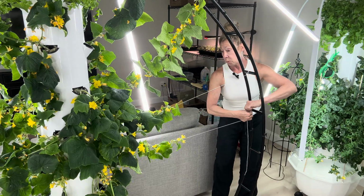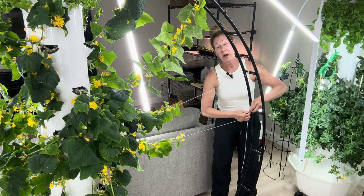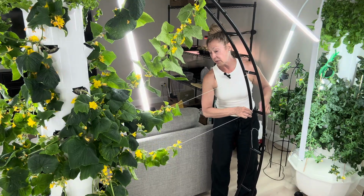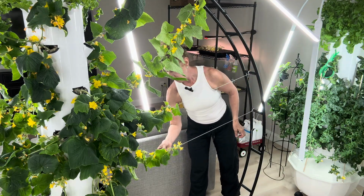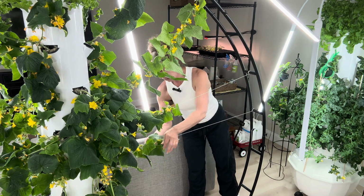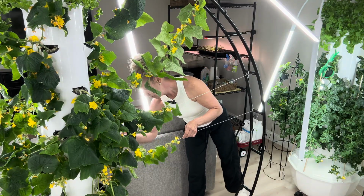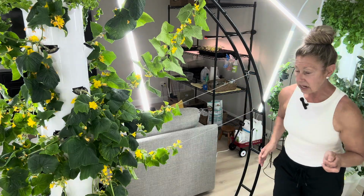And I'm going to be working on a video, if you follow the podcast, about companion plants, because it is summertime here and it gets a little humid here in the marine environment of Newport. This one looks really good. I'm just going to kind of leave it alone. I don't think it needs to be touched. A lot of little cucumbers. Seems pretty happy back here, about doing some companion planting in here.